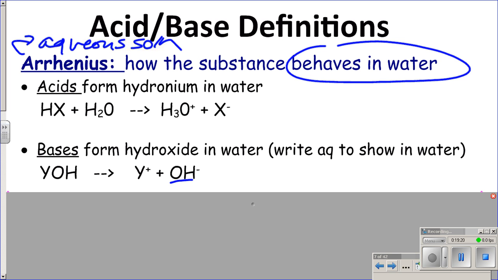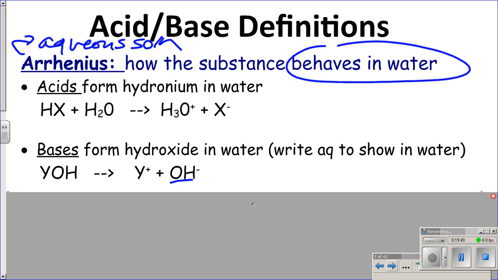Does something always happen? Are there exceptions to rules? Yes. Arrhenius was very narrow-minded. He was like, this is always going to happen. Anytime there's hydronium, it means there's an acid. All acids, every single one of them, and all bases are going to make these things happen. But he was narrow-minded. So two guys came afterwards, and they said, Arrhenius, we think you should expand your definition to be more inclusive of everything that's out in the world. Who are those two guys who came after Arrhenius?